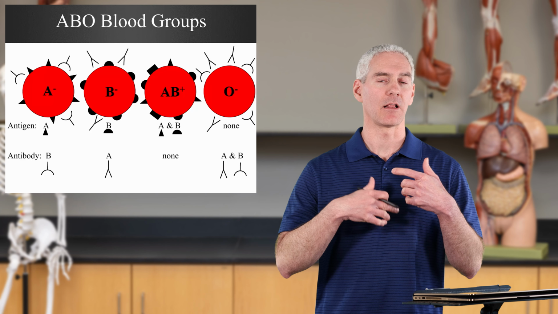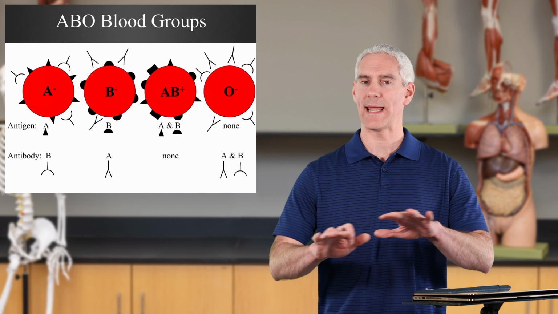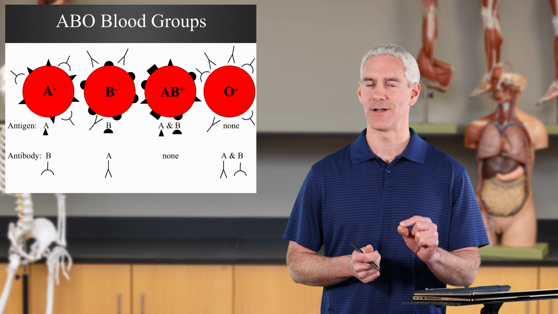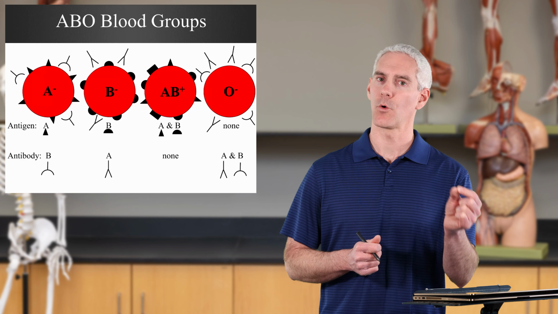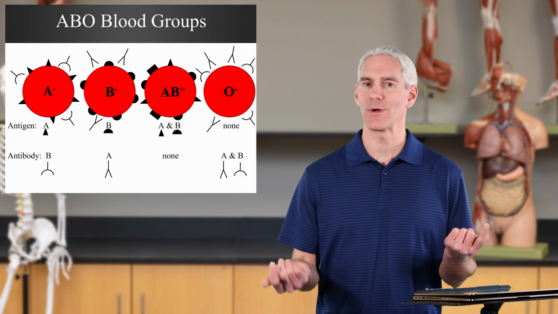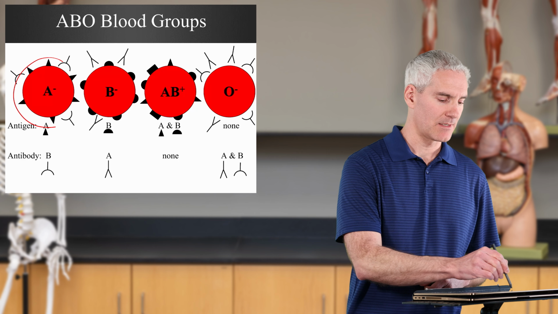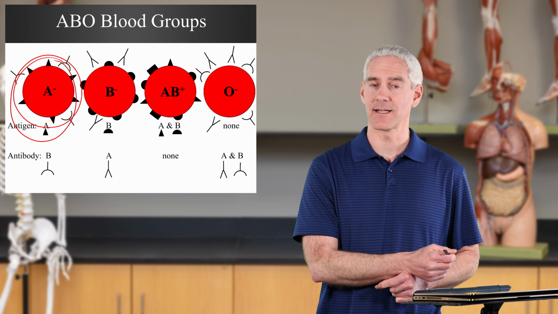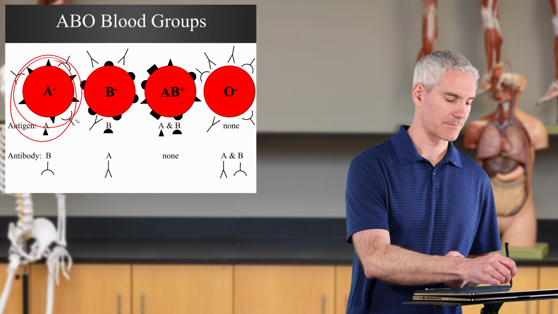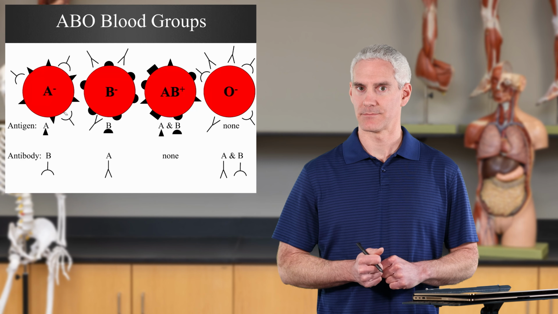If you have the lack of A, the lack of B, the lack of D, so no antigens, you're O negative. If you only have the D antigen, O positive. And then we mix in the antibodies. Make sure the antibodies are always the opposite of the antigen. So for example, on this type A cell here, it's A negative. You can have the A antigens, but the B antibodies. So that's what you're looking at for blood typing, ABO system, positive and negative.